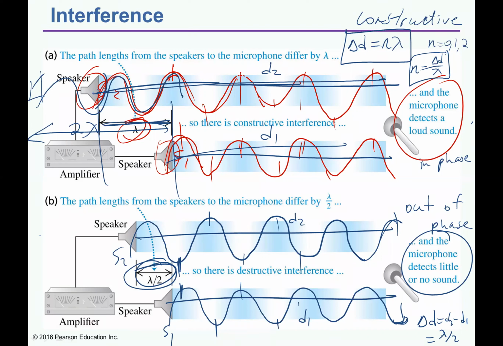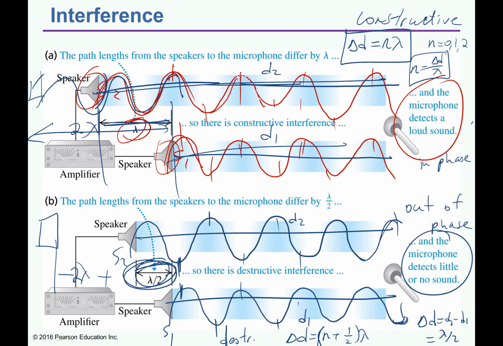Now, if I take this one and move it here, where it's one wavelength plus another half a wavelength, then I'm still going to get no sound. If I move it 2 wavelengths plus half a wavelength, still no sound. That means the idea is this: delta D is equal to N plus 1/2 times wavelength. So if I get that, then I'm going to get destructive interference. That means you have constructive and destructive, and you get those two equations.